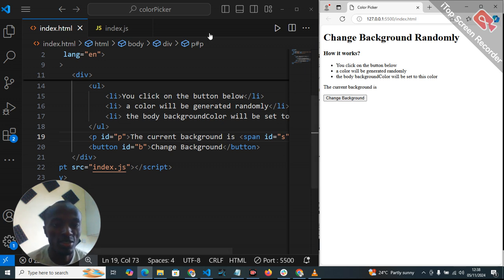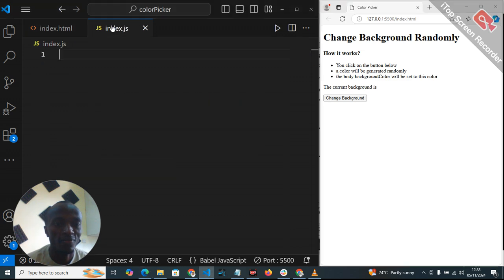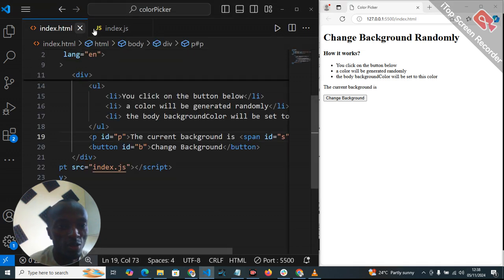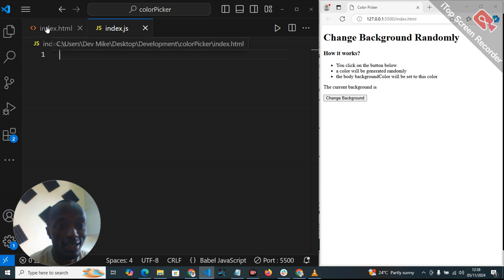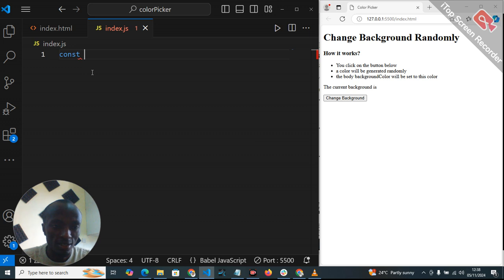So right away, let's start by creating a variable that's going to hold the characters that make up the color. Hex colors are made up of numbers from 0 to 9 and letters A to F. So let's create that variable. You can call it hex characters.